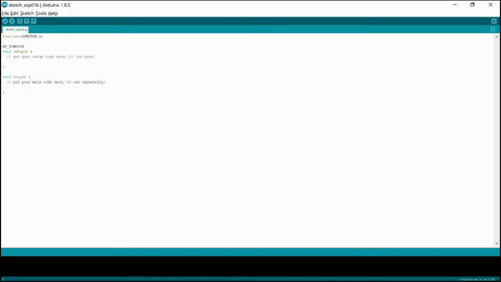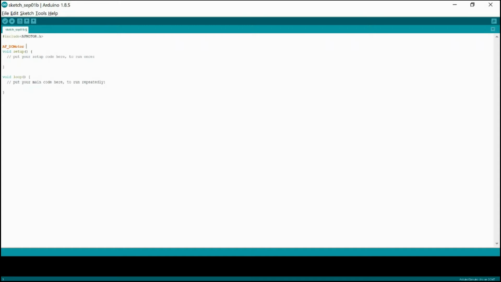Then we're going to give our motors a variable. Motor wasn't all in capitals, it was just the M. If it doesn't change color, then you know something's not right.